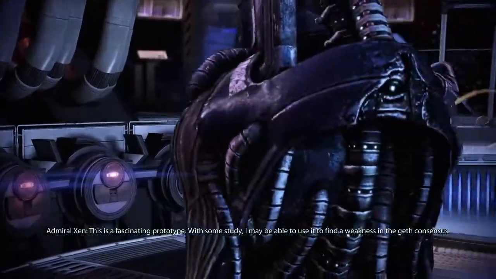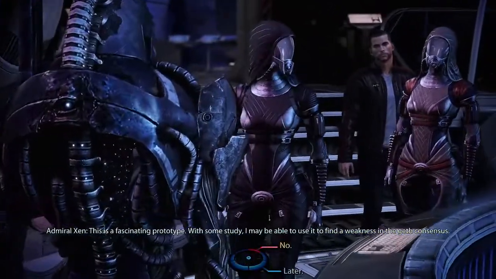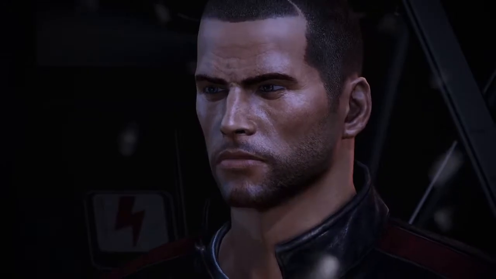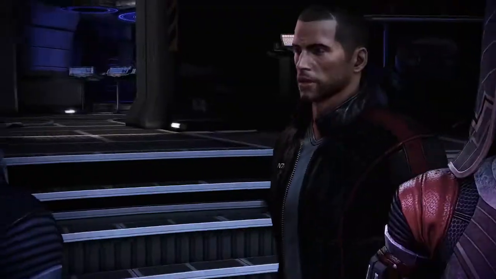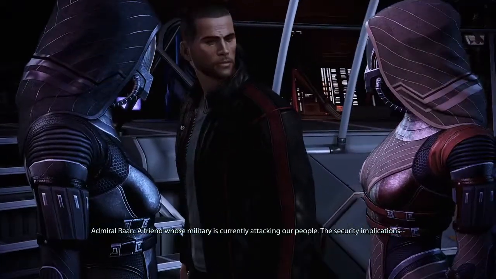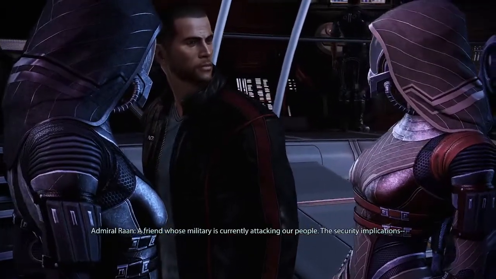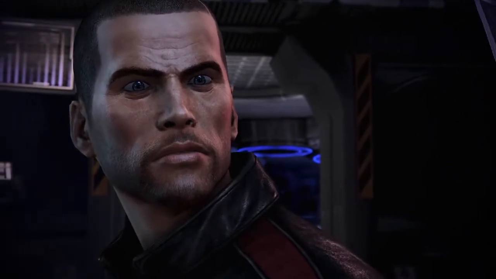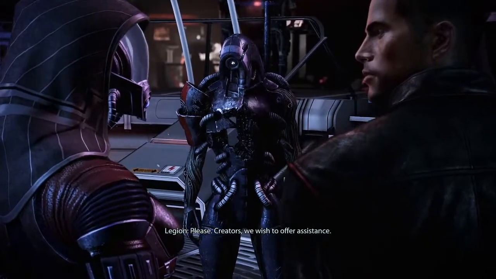This is a fascinating prototype. With some study, I may be able to use it to find a weakness in the Geth consensus. Legion helped me in the fight against the Collectors. So did your pistol. Should I worry about its feelings as well? It's not a toy. It's a friend. A friend whose military is currently attacking our people. The security implications and... It disabled that Dreadnought as a gesture of good faith. Please, Creators, we wish to offer assistance.